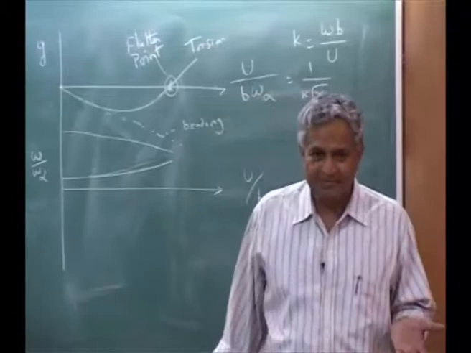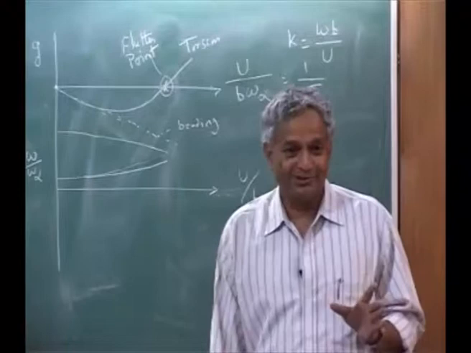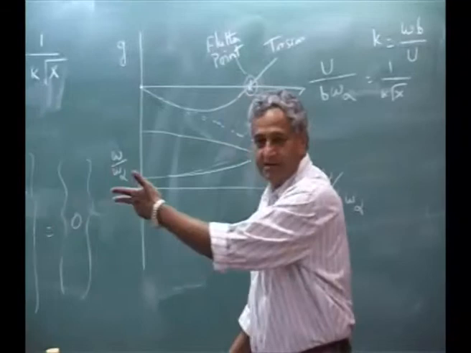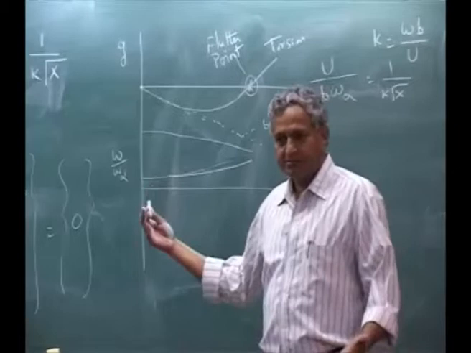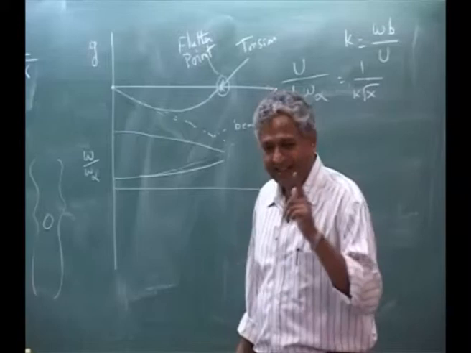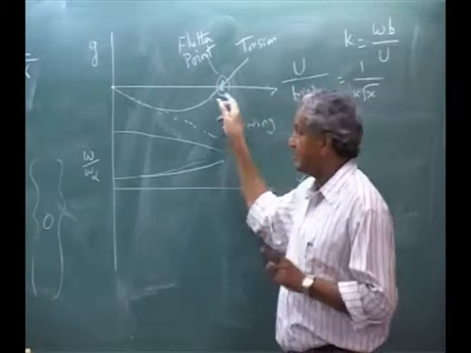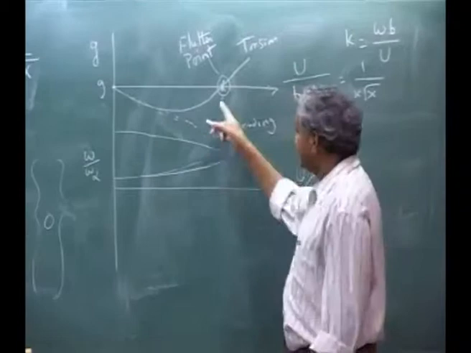But you have to plot it, you have to solve the problem, then only you will know. Otherwise, it's not that easy. And this is for 2 degrees of freedom I have shown, but if you take an actual wing, you may have more degrees of freedom, then you plot all the curves. But the point, any one of the curves crosses the zero, because this is g equal to 0 line, okay, you will find that it hits the flutter point.